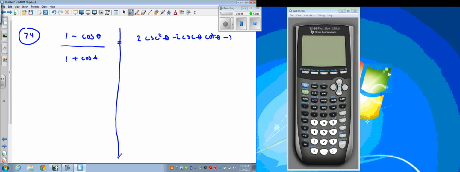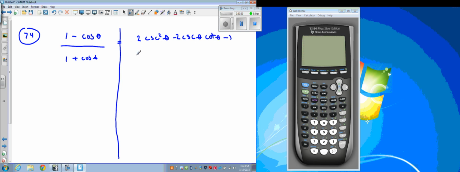So what do you think? Probably work on that right-hand side, get it down into sine and cosine. Definitely. Holy cow, this is crazy, man. Let's just take a look at that thing a little bit. Do you notice that you have a cosecant there and a common 2? There could be a possibility that you could take a cosecant out, but then I don't know whether that really makes it work out of these two.